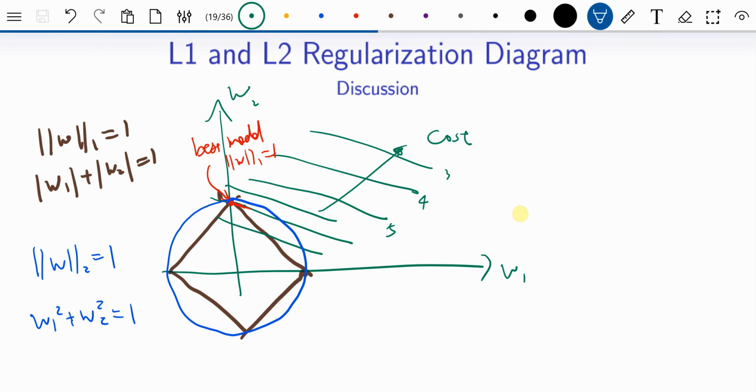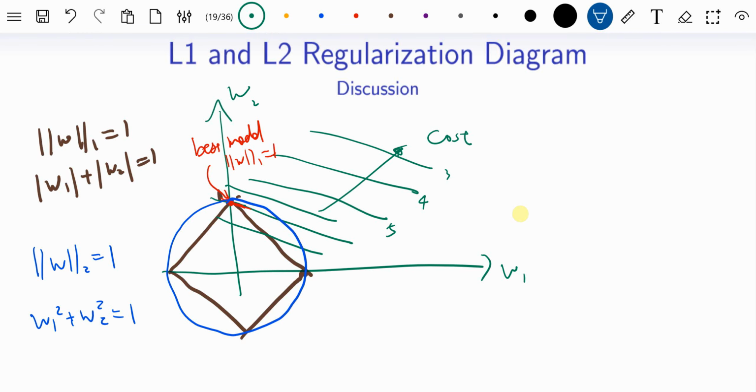So if you use the same cost, then you know that this is not the optimal model because you can actually move further and get here. So now here at this point, this is the best model among the models with 2 norm being 1.